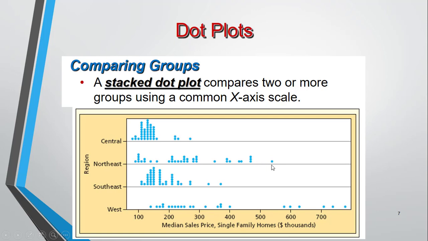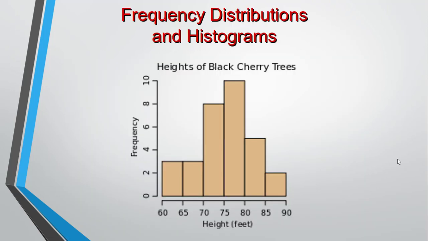Where do we find the largest dispersion, variations in housing price? West Coast, California, right? Low to high, wide range, right? Whereas in Central, there are expensive homes or middle price, 300,000 level, but they're mostly in this smaller range, right? And Southeast is somewhere in the middle, in between these two, right? So using stacked dot plots, you can compare groups very nicely by a chart.